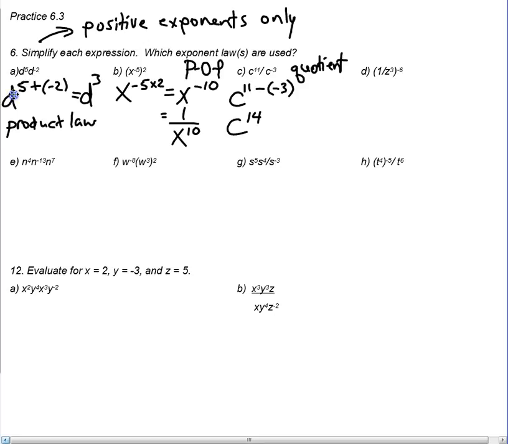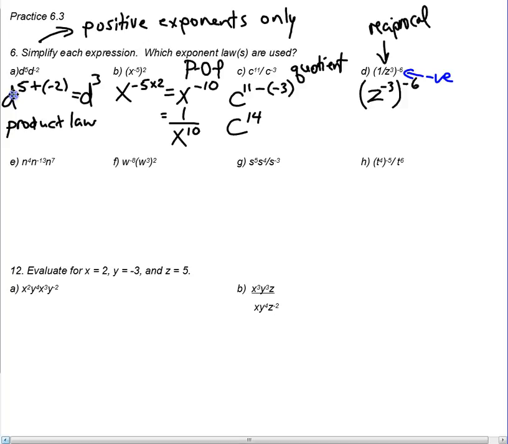In D, since this is already reciprocal, what I would do, this may seem a little bit counterproductive at first, but rather than dealing with a negative exponent, which itself applies a reciprocal to a reciprocal, I would go back to the negative exponent from inside the brackets, and then I would apply negative 6.